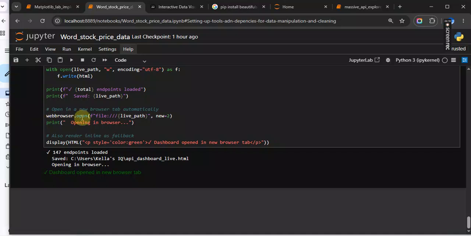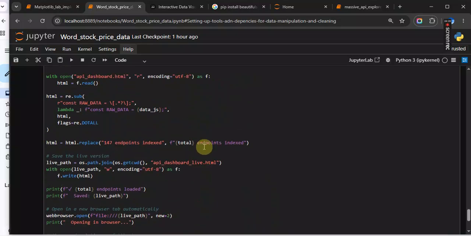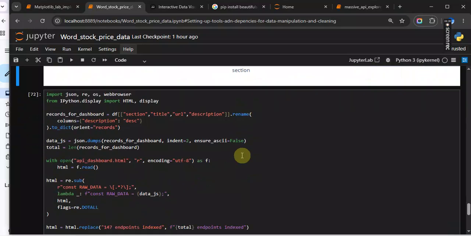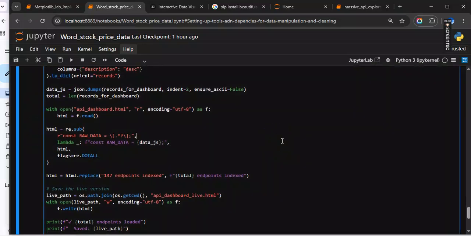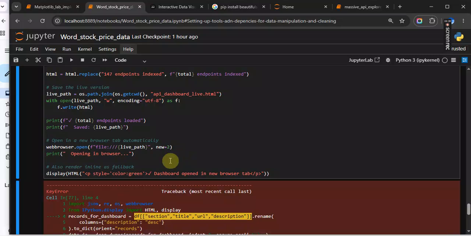Now we want to initialize the file path where you can open it, where you can get this browser from. So this is the local path. In your case it might change, but in my browser, this is where the file or the dataset is located, this live path.